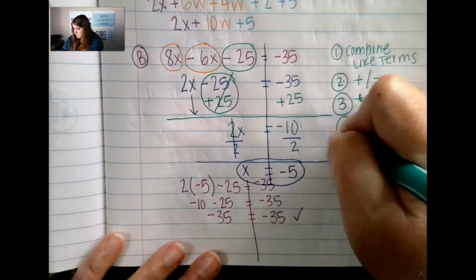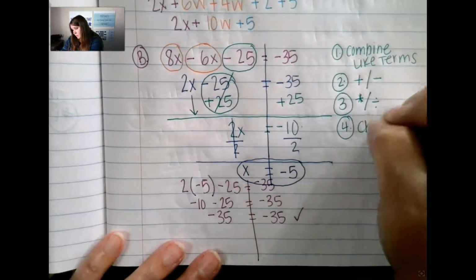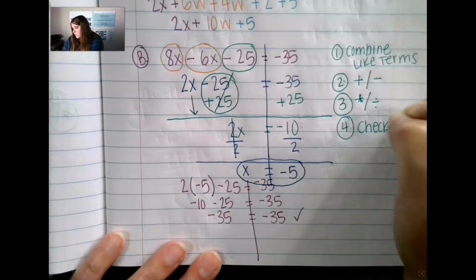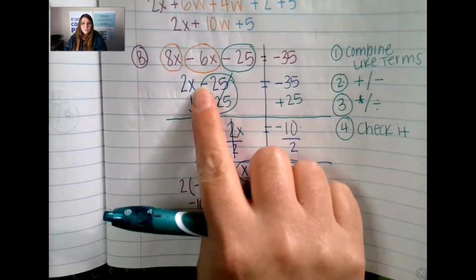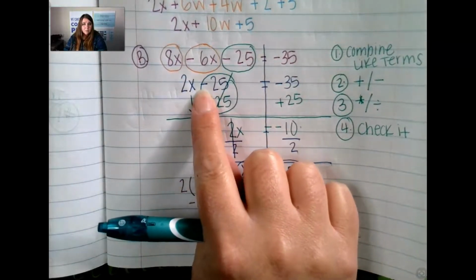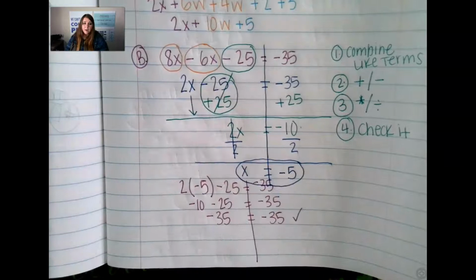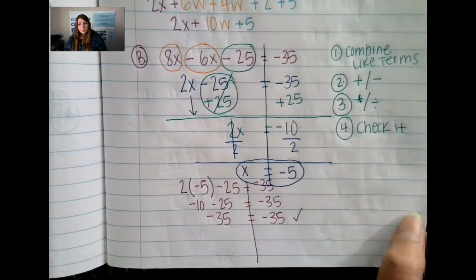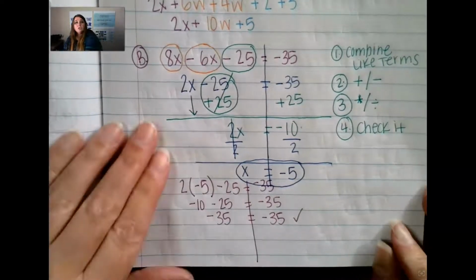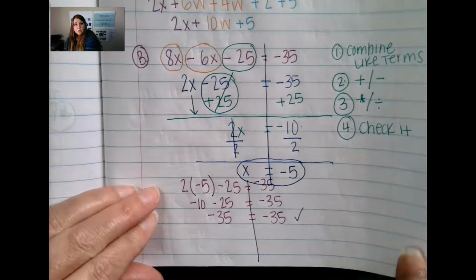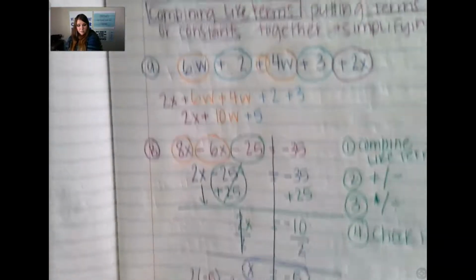Step 4, check it. If you do not do step 4, you might get the problem wrong, because if we had done it wrong, we would know as soon as we put it in here to be able to identify our mistake right away. Okay, I'm going to turn my page, so if you need to pause it, go ahead and pause the video so you can finish writing out your notes. But I'm going to turn my page now, and I'm going to do the next example.